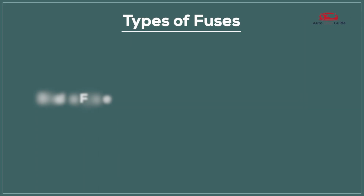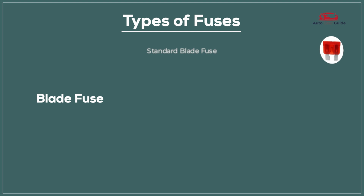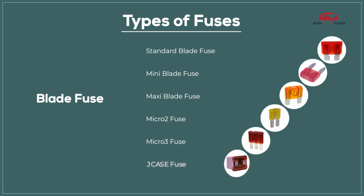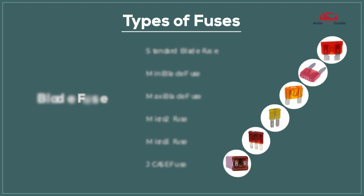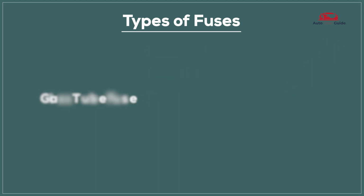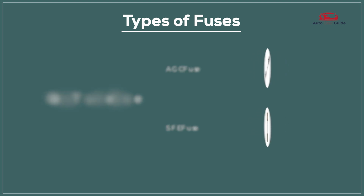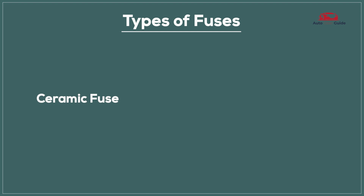Types of fuses: blade fuse, standard blade fuse, mini blade fuse, maxi blade fuse, micro 2 fuse, micro 3 fuse, J-case fuse. Glass tube fuse, GBC fuse, SFE fuse. Ceramic fuse, Bosch fuse, DIN fuse.